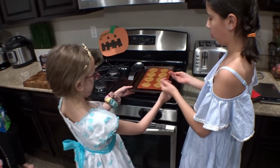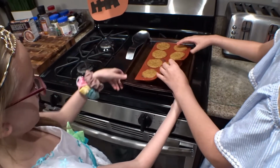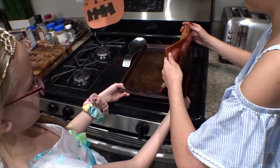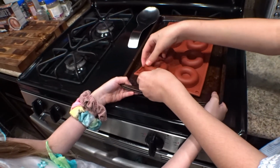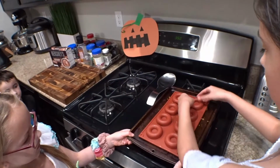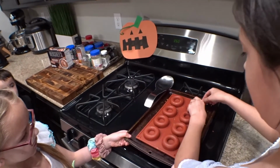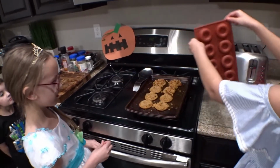Make sure these have cooled 20 to 30 minutes. It's cooled to the touch. Yeah, so has the pan. Hold it steady. I'm just going to flip them over. And she's going to try to get them out nice. Gently work them out. Now we got to work this one out a little bit. Time for the reveal.